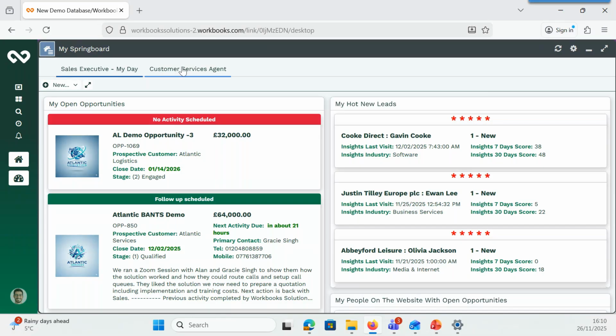You'll also notice that my springboard is currently set to cover full screen. And I like it this way because it gives me plenty of space to see all elements and I get a clear view of what's going on on my springboard. But you can change the layout of your springboard. And to change the layout of your springboard, you can click the little cog icon in the top right-hand corner.